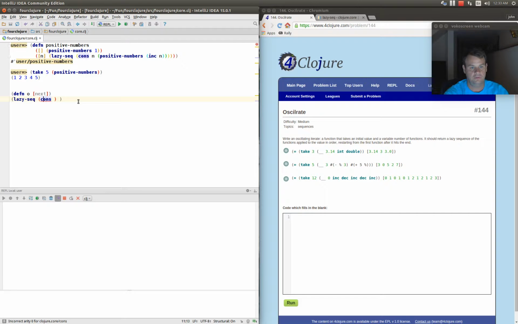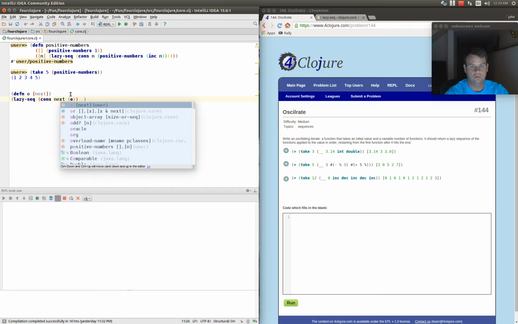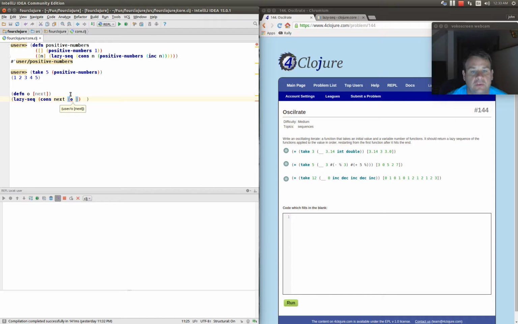Okay, so you would lazy-seq cons the next value, and then we're going to call o, and then we need to compute the next value.